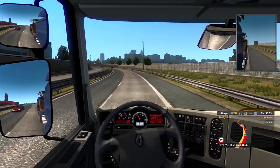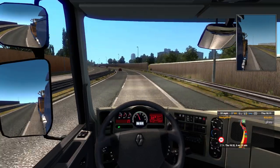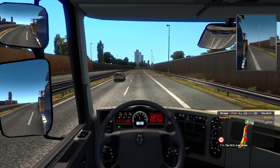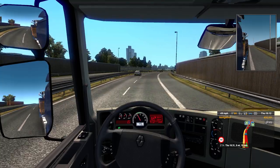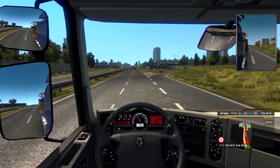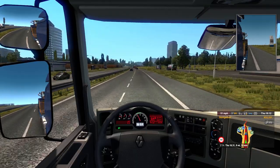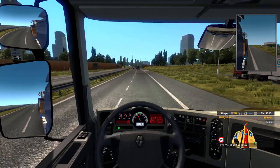Doing the shorter quick jobs, I don't have any need to go to sleep. But as you see in the display there, which I've left on, the bed icon is slowly filling up with blue, so I've got fatigue on. I've got the realistic air brakes on, realistic fuel consumption, and the like, just to make it as realistic as possible. Game economy, I'll go into my opinions on the default game economy in another video.